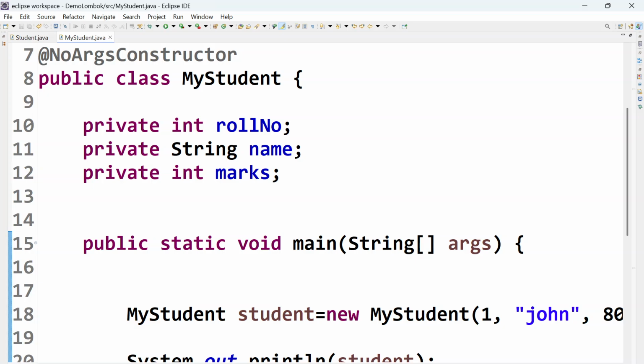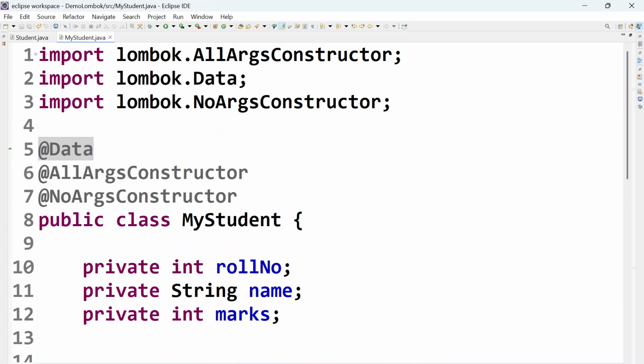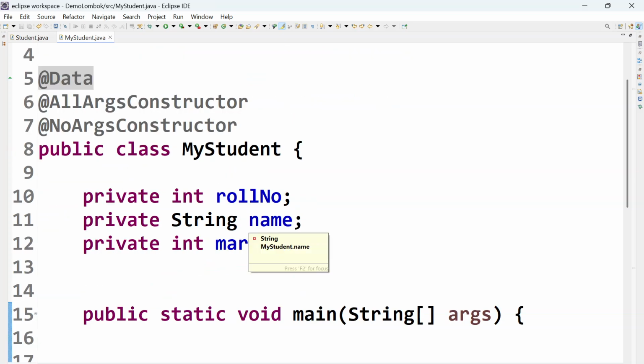Fine. So the conclusion: Lombok is a Java library used to reduce boilerplate code by automatically generating getters, setters, constructors, toString, equals, and hash code methods using annotations. So it reduces the boilerplate code and improves the code readability and maintainability. This is why we use Lombok. We don't have to write all that boilerplate code. Normally Java classes are very lengthy because we write a lot of getters, setters, constructors, toStrings manually. But Lombok reduces this code by generating everything automatically using annotations. So it makes the code cleaner, shorter, and easier to maintain.